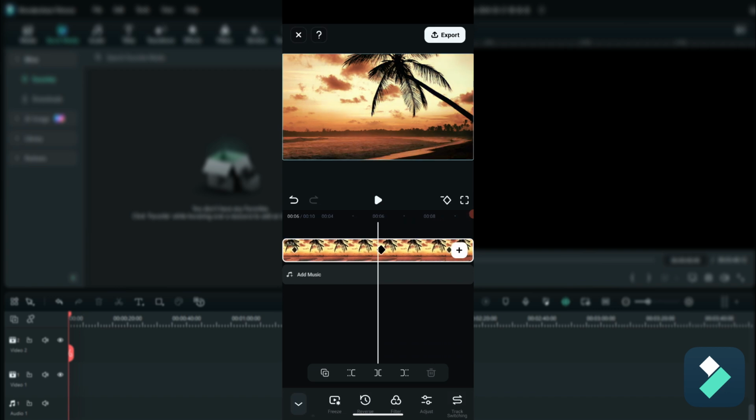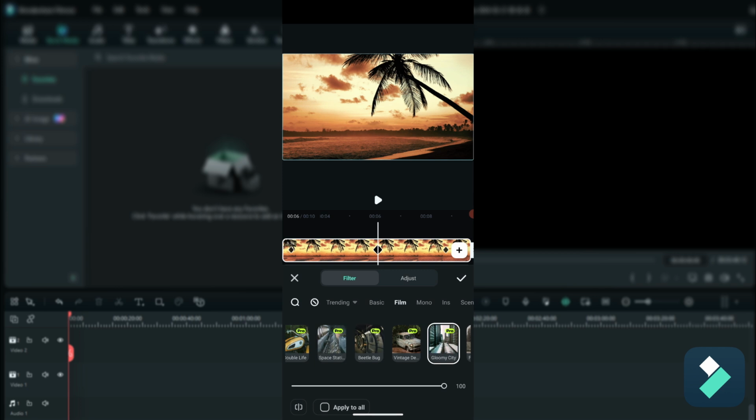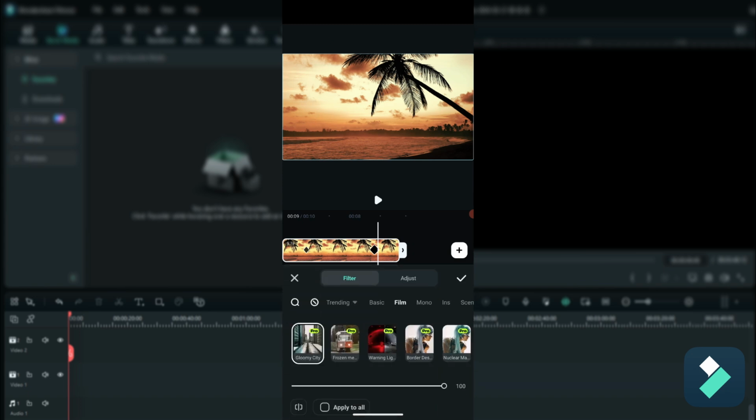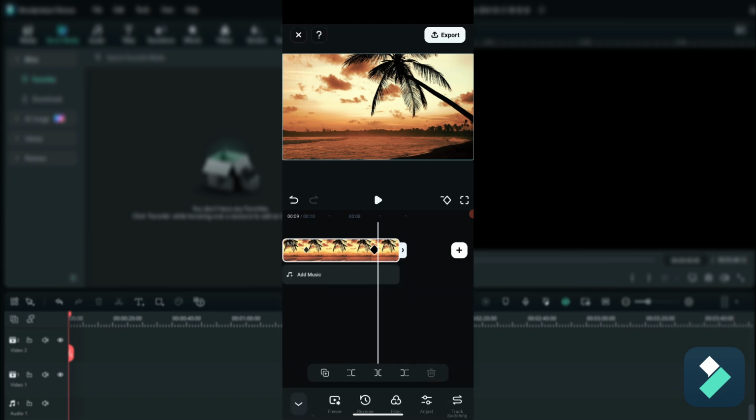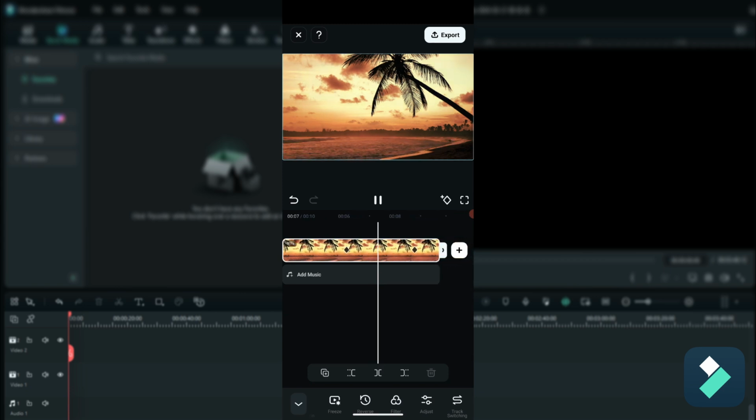Now I'm going to move on to the next keyframe and hit that filter button again. I still have that gloomy city effect selected. This time I'm going to adjust it so it's around the 50-point mark. Next, let's go to the last keyframe and hit the filter button. This time I'm going to leave it at 100. So now when I play my video, you can see that the effect is more gradually applied to my clip. It's not all at once. And this is where you have a lot more control over how the effect works in your video.